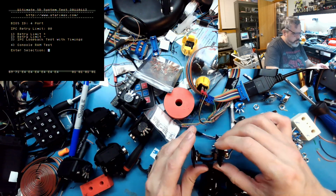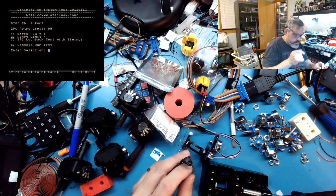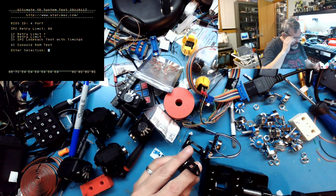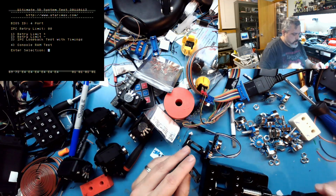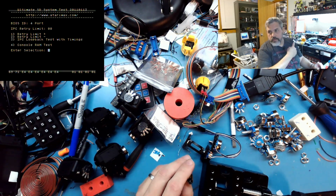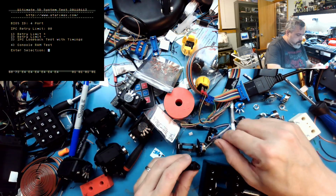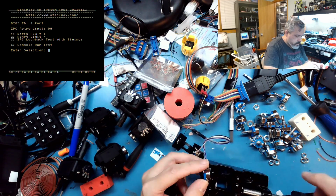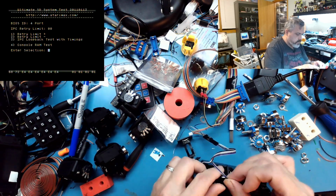Everything's nice and square. So I use a vise and I use a drill press too, because even then the original pots that come out of here have this little tiny D shape, and what I do is I have to go ahead and lob those off. I mean, I have to drill through, and I've got a cute little baby drill press right off my shoulder, right there. It's a cute little drill press, and I can go ahead and take care of that. Open this up a little bit. Pretty good looking on the cowl so far.